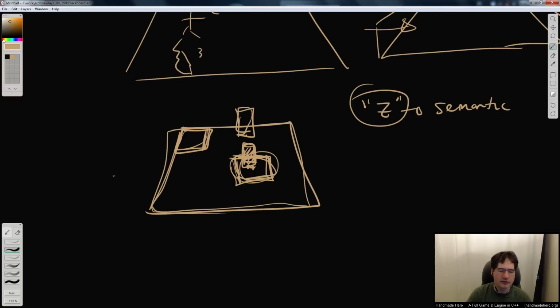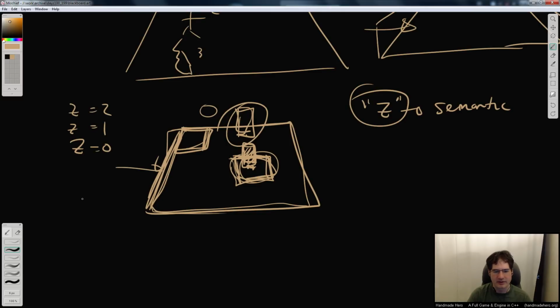And one thing that we could do, for example, is call these at some Z, like let's say this is Z equals 0, and then we could call things that are standing on the ground at Z equals 1, and then anything that's flying at Z equals 2 or something like that. Although I guess no, we don't really want to do that. Even if it's flying, as long as it's still in the same plane, it should still be at Z equals 1.